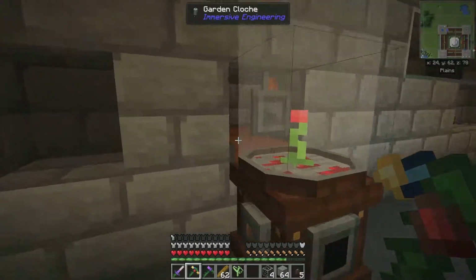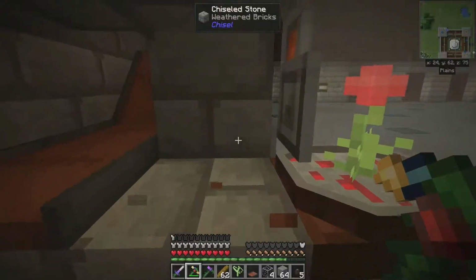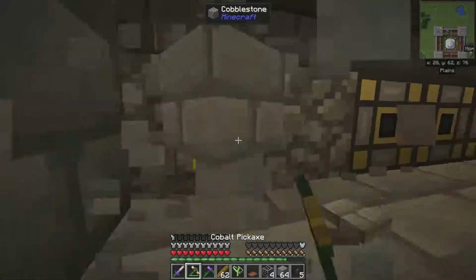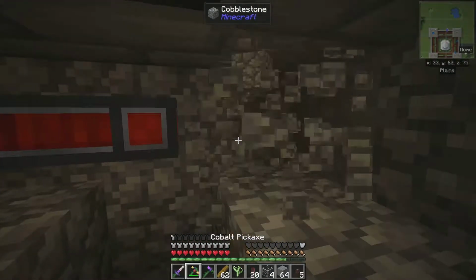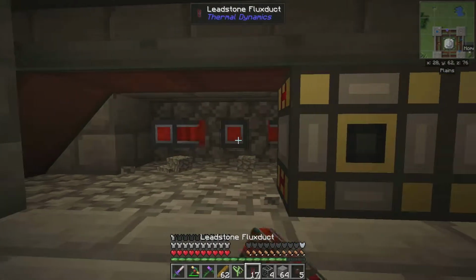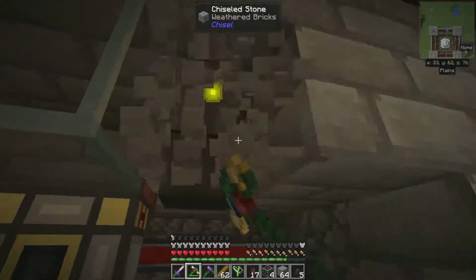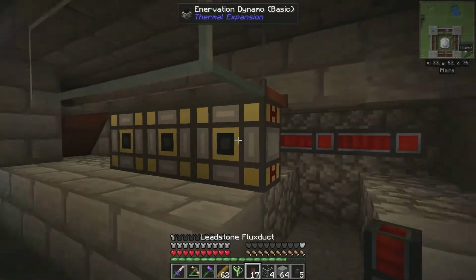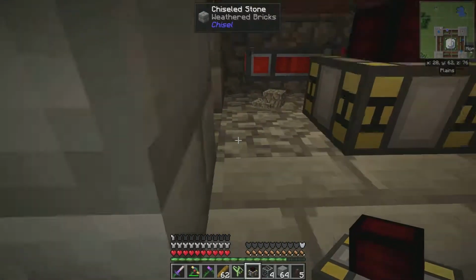Alright, so I think we're ready for just a small bit of expansion here. So what we need to do is first start by saying, don't send any more items out, because right now we're kind of in the middle of something. Now, I of course want to expand evenly both directions, because symmetry is an important concept to keep grasp of. But that should mean that we're going to need some conduits here. It also means that we need to remove our glass and remove our trash can. And the trash can's probably just for the better anyways. So we can grab ourselves our innervation dynamos, and of course we'll have to rotate them. No surprise there.